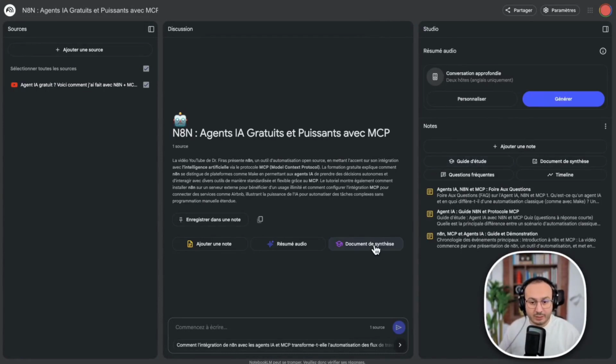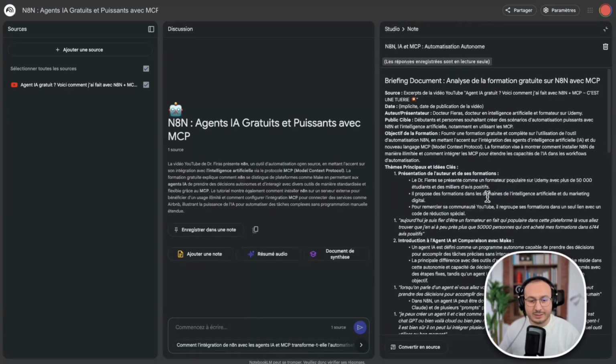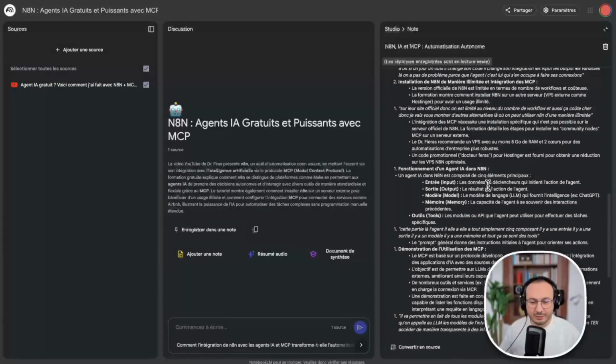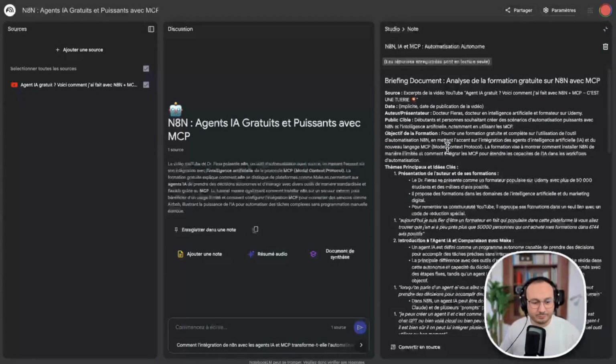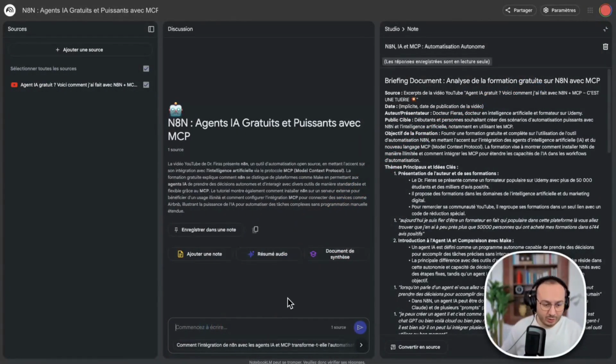So, the summary document, we will finally see with the summary document section. And there you go. Here it's a well-made, well-formatted document in the form of sections, where I have all the steps I used in my system. And there really is the strength of this intelligence. I will try to ask it to create the plan for me. So I will tell it, quite simply, to create a mind map. And we will launch this request.